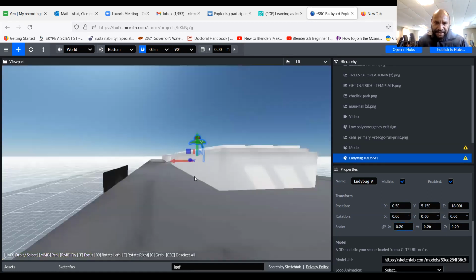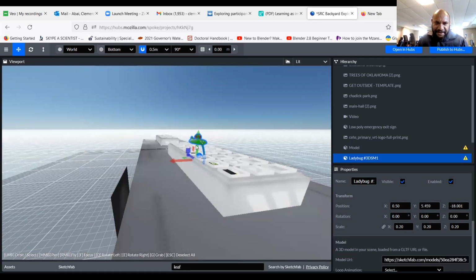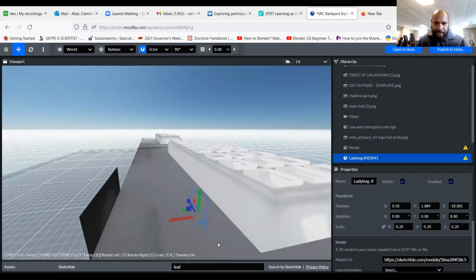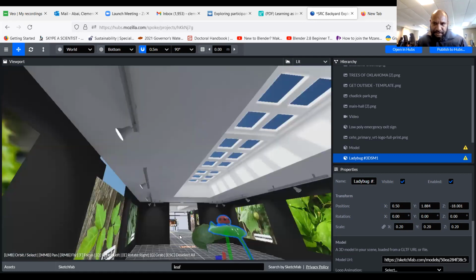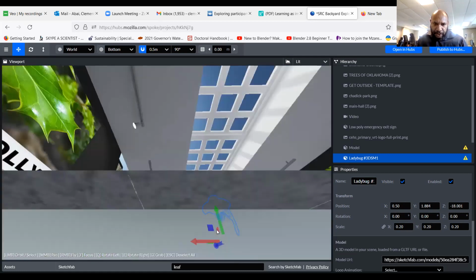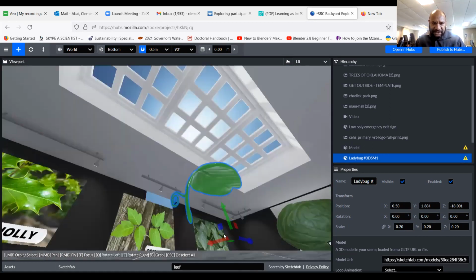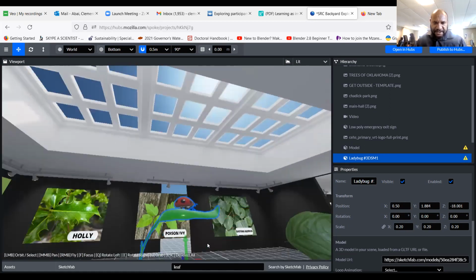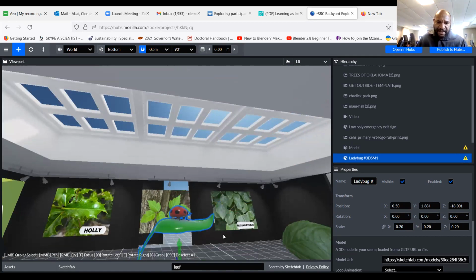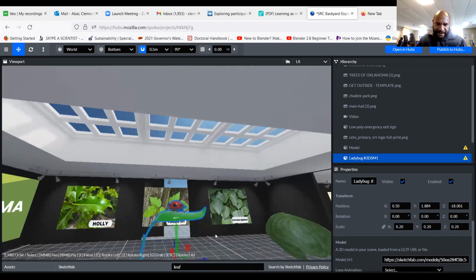All right, I think that's just the size that can fit in the room. So I'm going to drag it into the room, and I'm going to zoom into the room. Now you can see that it's in the room. I think I like where it is.